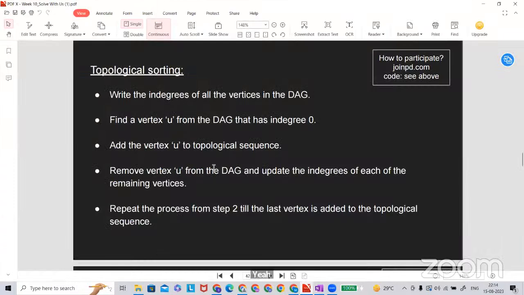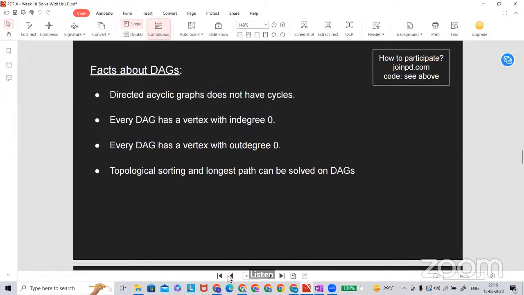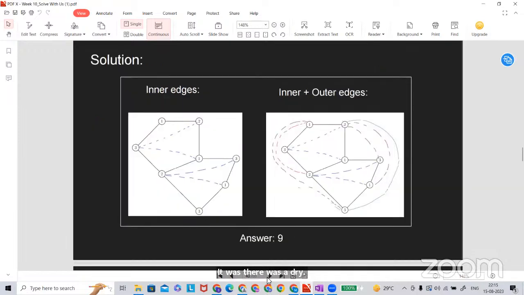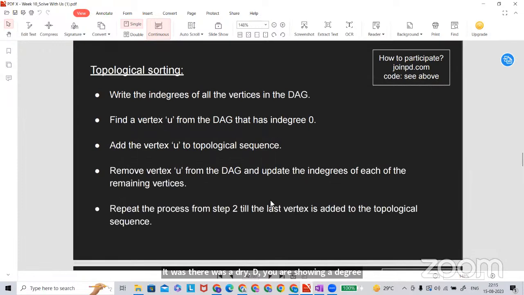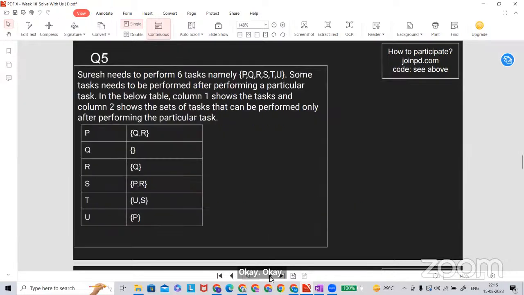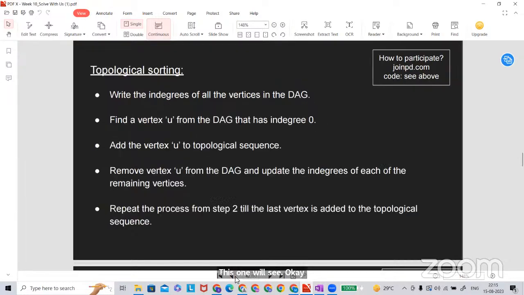Sir, that last slide, the degree slide, the diagram you were showing. Okay, there was a drawing, I was showing the degree. So till now there is no degree thing. Please unmute yourself. For the next slide, I think it will show you the degree thing. Okay.